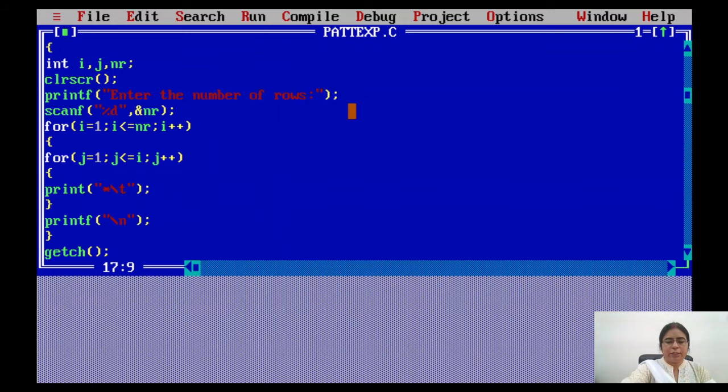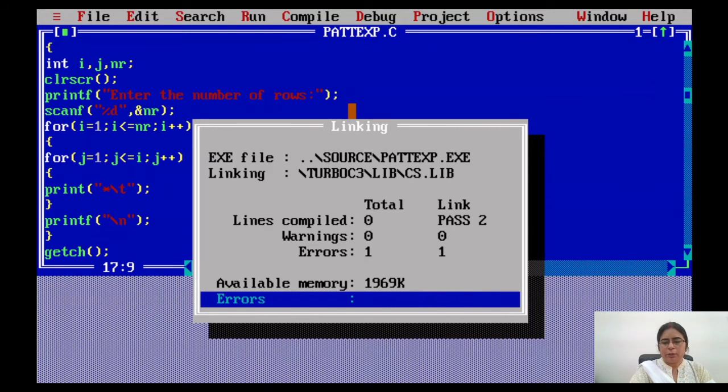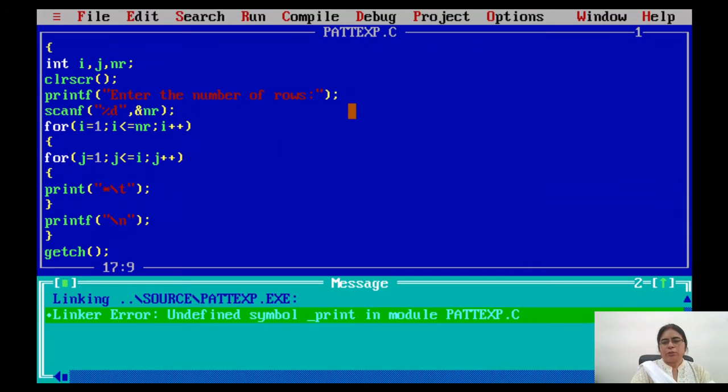I will run this file with Control F9. Okay, sorry, there is some error. Undefined symbol underscore print. Oh, this is a linker error.